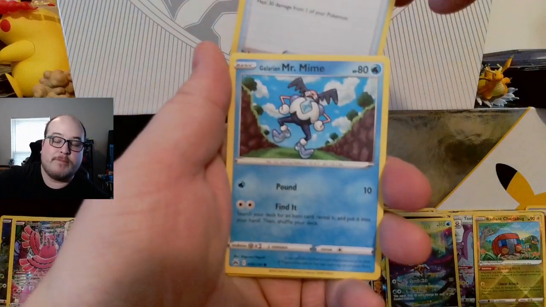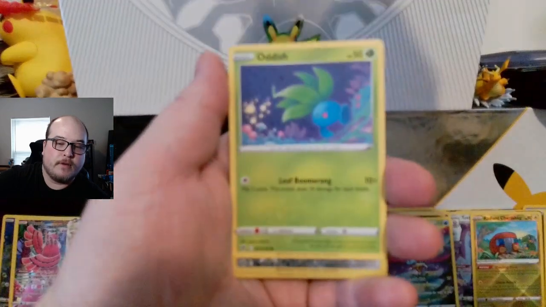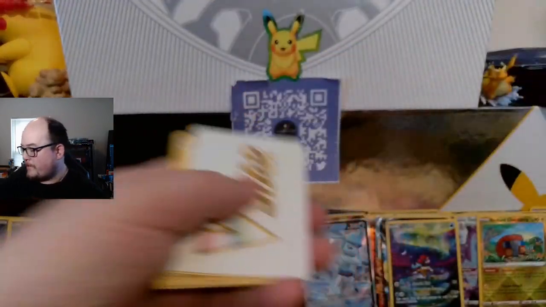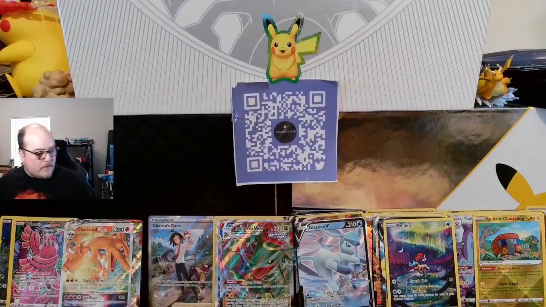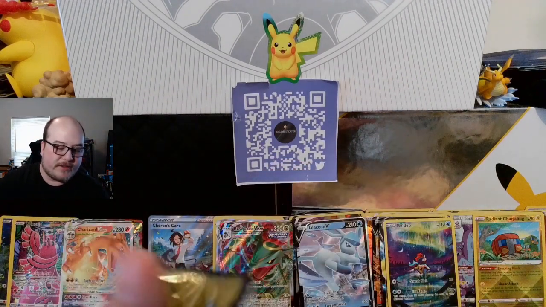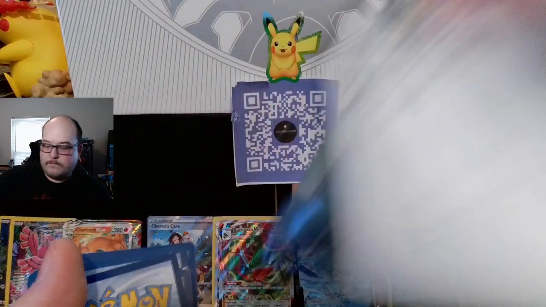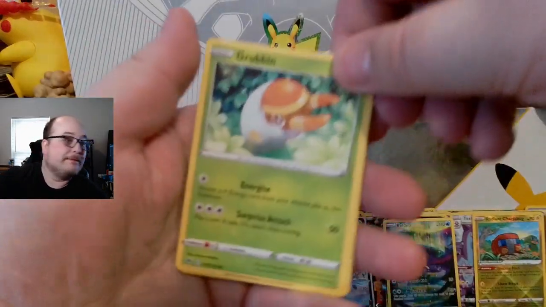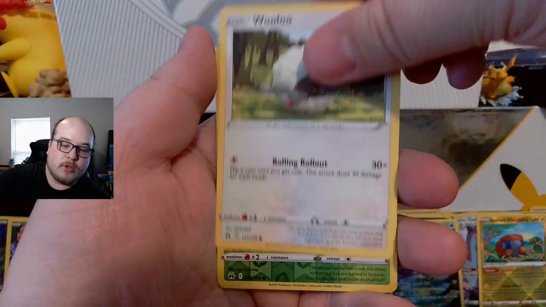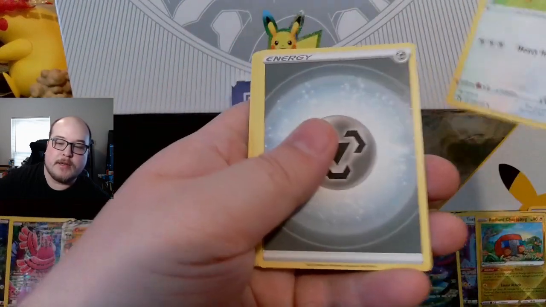And potion. Galarian Mr. Mime, Sunkern, Koffing, Oddish, Galarian Meowth Reverse, and a Tapu Lele Holographic. Come on, give me that gold card. Just one, a gold card. It doesn't matter which one it is at this point. It would be very, very sad. Grubbin, Skrelp, Helioptile, Wooloo, Shinx, Cherubi Reverse, and a Snorlax non-holographic.